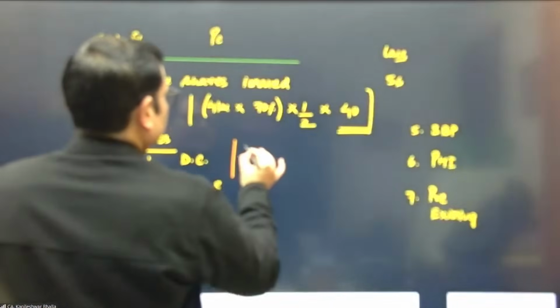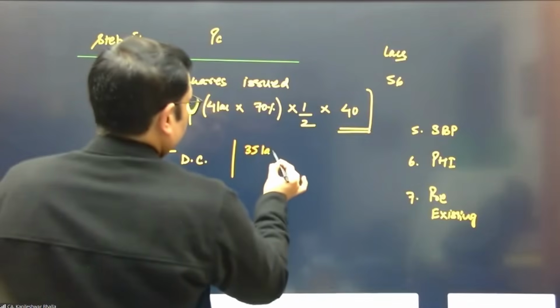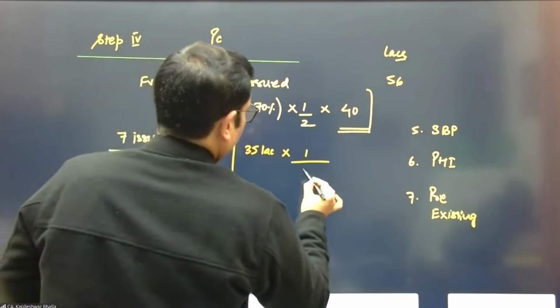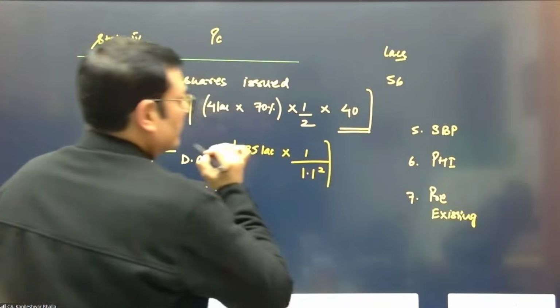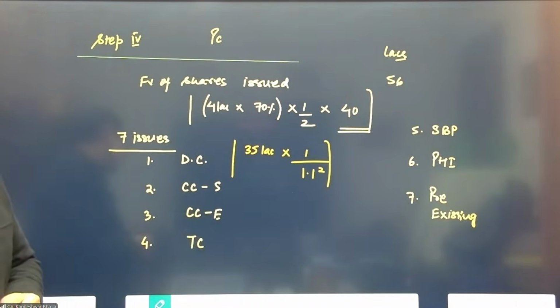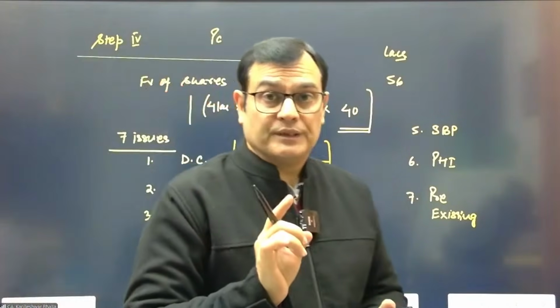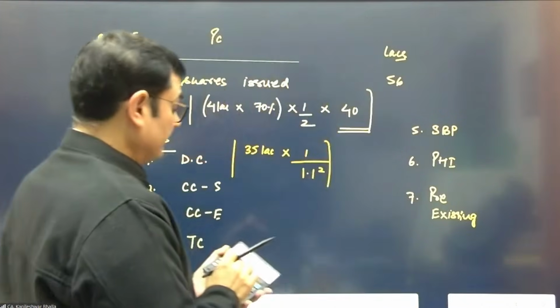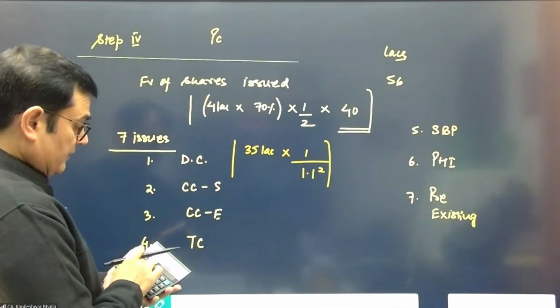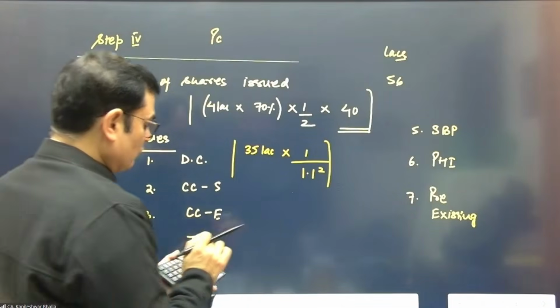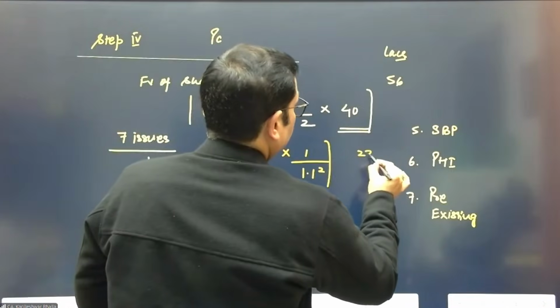So we're going to pay 35 lakhs. And I think we're already given that the discounting rate is 10%. This payment is going to be made 2 years later. So we will discount this 35 lakhs over the period of 2 years at the 10% discounting rate given. So if we discount this, I think this comes to 28.93 approximately.